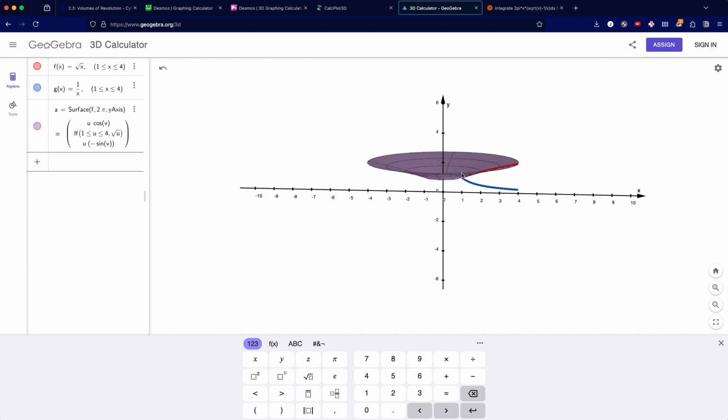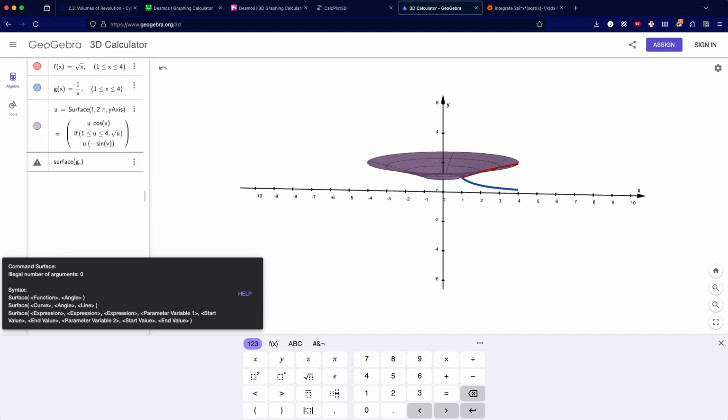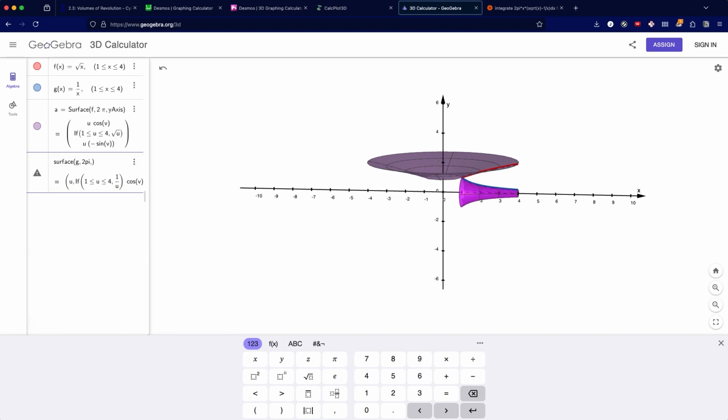Okay, so now I see that surface of that one portion of the curve. And I'm going to do it again, surface of G, where the angle is 2 pi, and I am also going to use the y-axis.